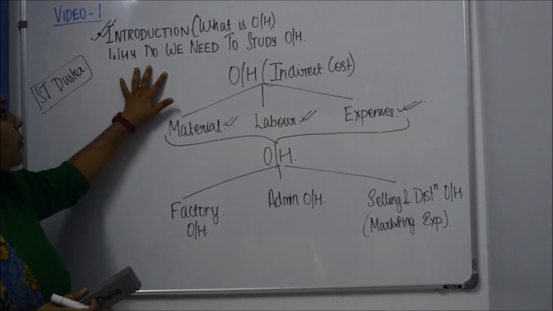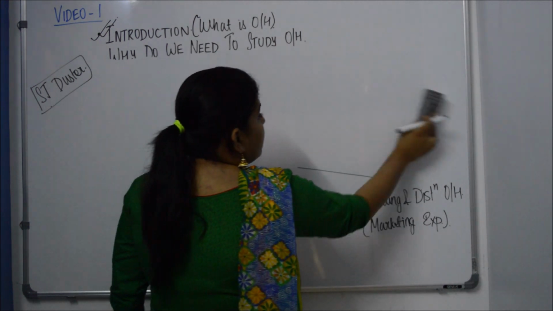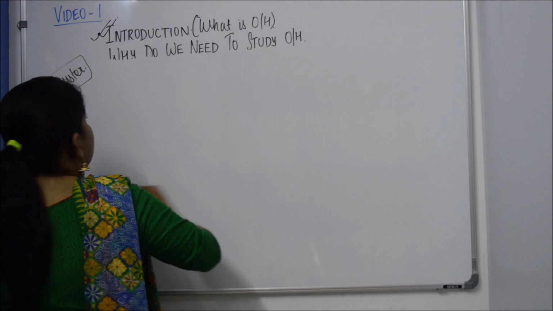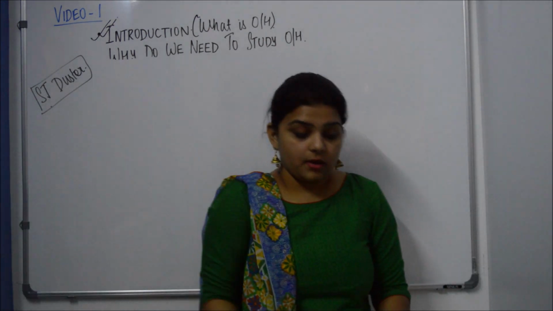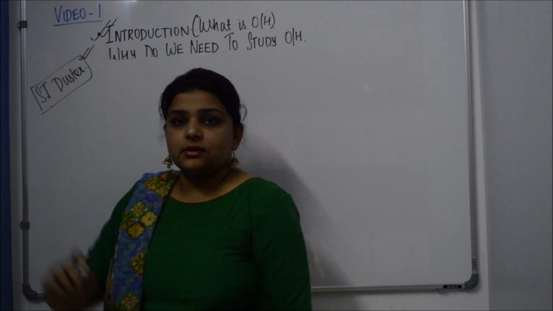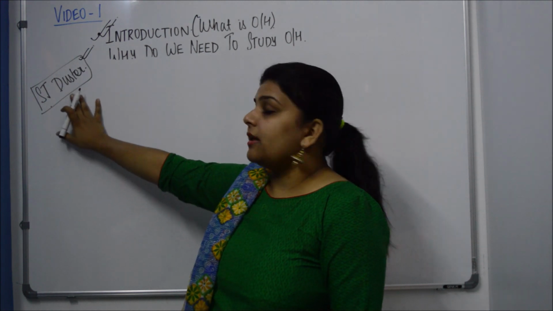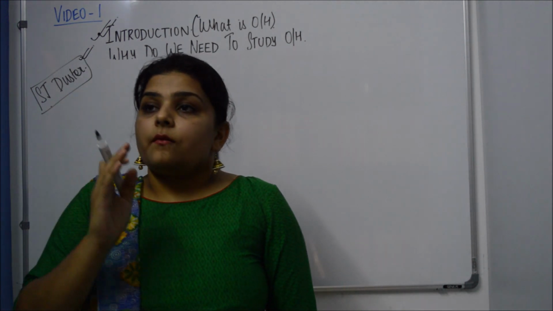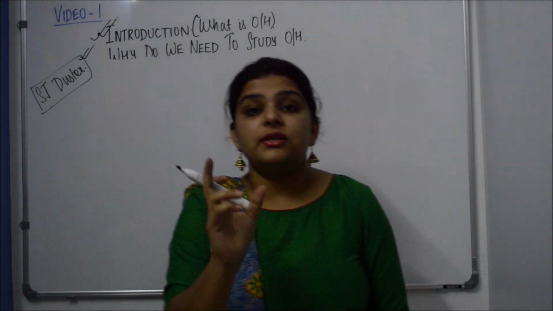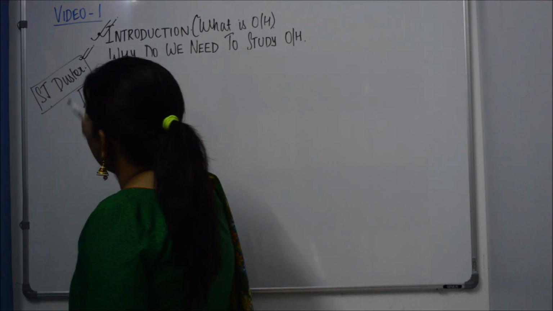Let us shift to the next one, that is, why do we need to study overheads? Before we start learning anything, we need to understand why we are actually learning that. Coming back to our dusters, the SJ dusters. Now I have decided to start a company and make dusters. Before I start producing, I have to decide on its selling price. Do you agree with me?